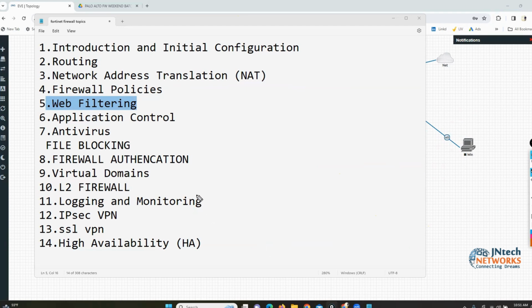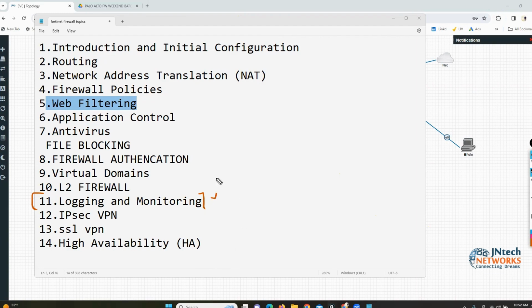Our next topic is logging and monitoring. This topic is very important. In this topic, you can verify all types of log messages. As an administrator, I need logs to troubleshoot our network and to verify session information. For example, if someone hits a NAT policy, a firewall policy, or an application control profile, if a routing packet is lost, or if an interface goes down, I want to verify log information. So in logging and monitoring, you can verify all types of logs.